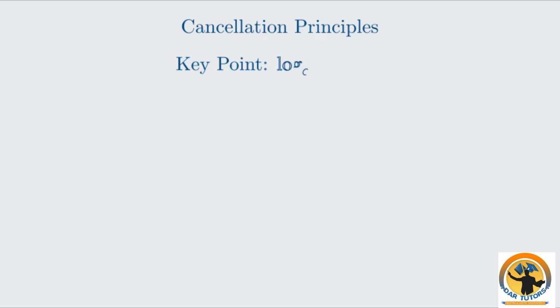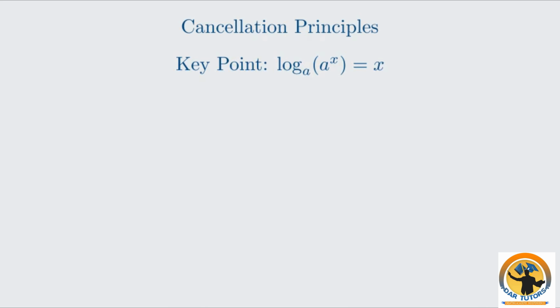Now let's explore some fundamental properties of logarithms that are direct consequences of their definition. Our goal is to understand and apply these cancellation principles. These are often called cancellation principles because they show how logarithms and exponentials cancel each other out. Let's start with the first principle. Consider the expression log base a of a to the power of x. This expression asks, what power do I raise the base, a, to get a to the power of x? The answer is clearly x. So, the logarithm and the exponential with the same base cancel each other out, leaving just the exponent.